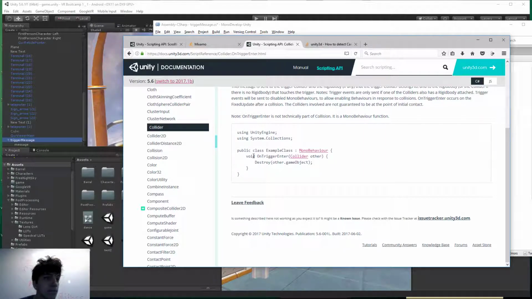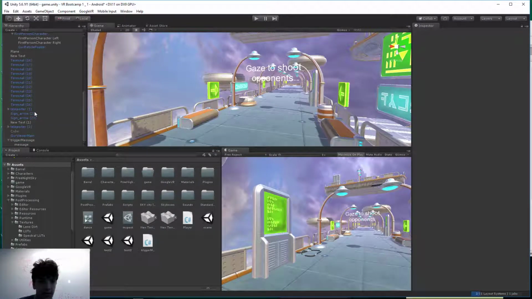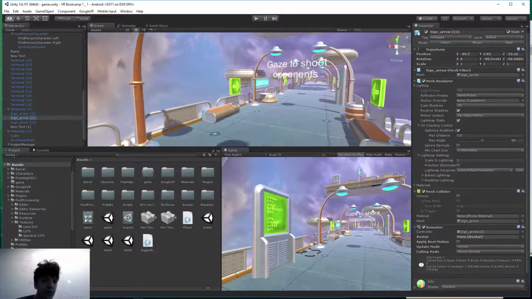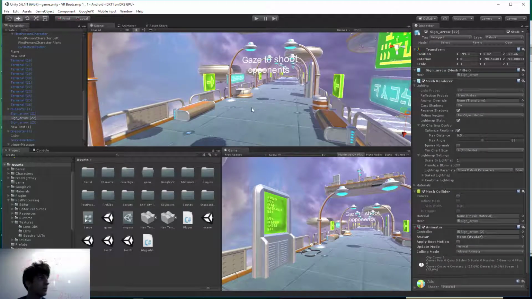What does destroy mean? So destroy is just literally what it implies. It destroys the game object. It just deletes it from the scene. That's the equivalent of literally deleting an object like this, but through script. It just disappears in the scene, not the asset. But it doesn't explode or anything. No. Destroy is just a programmatic term.